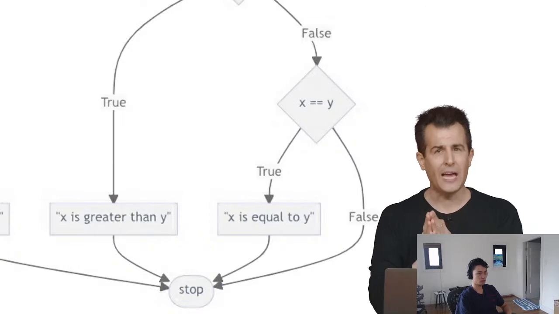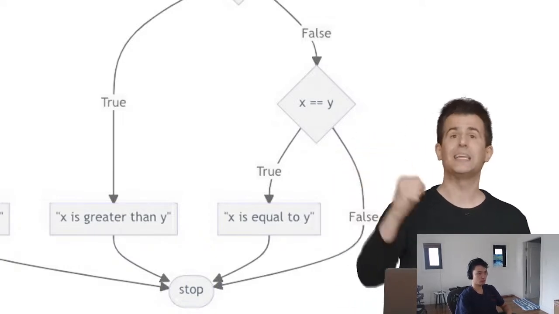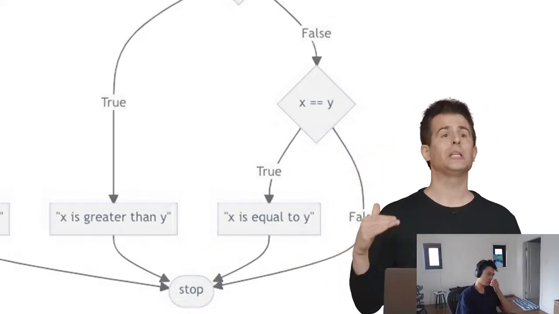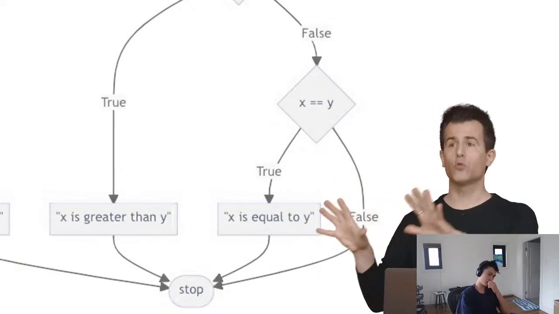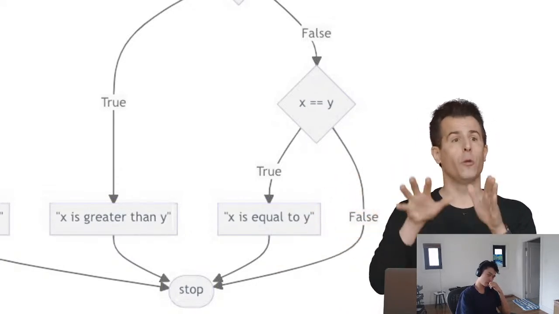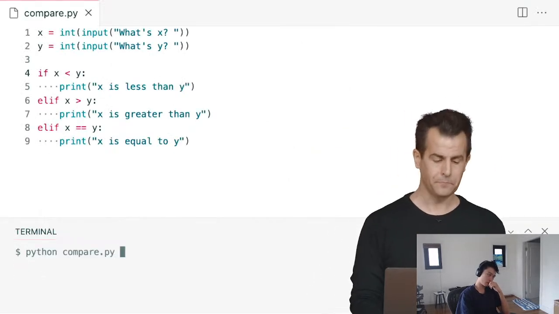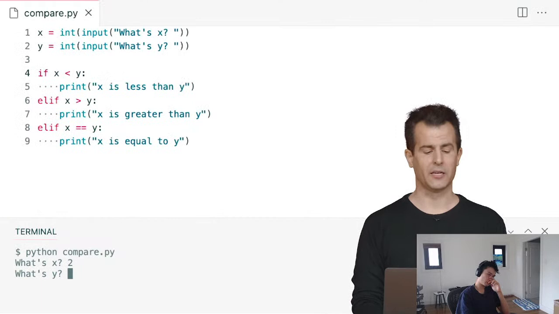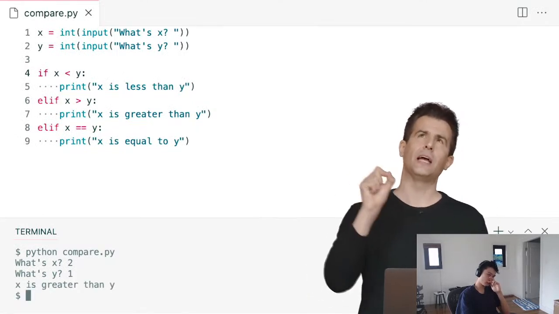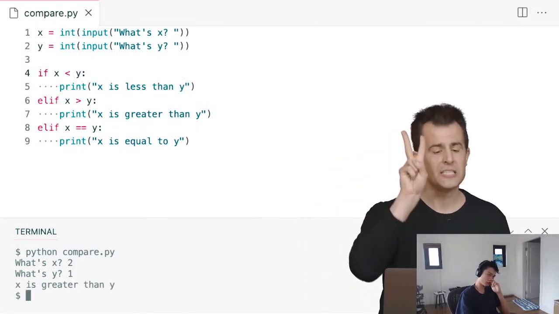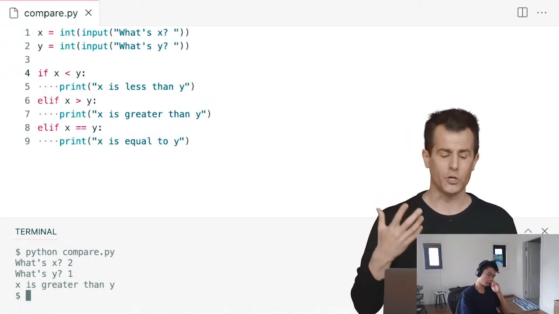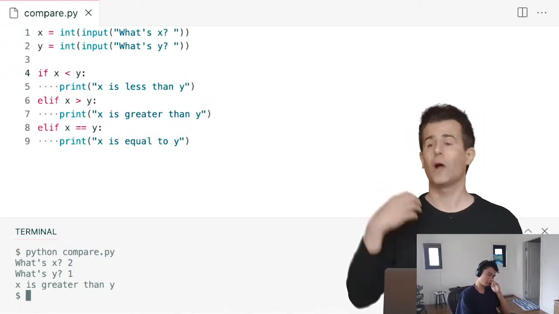If we get back a true answer right away to that first if, we're going to print out "x is less than y" and then stop. We're logically at the end of the program. So this picture is just representing graphically what the code is actually doing. But suppose I typed in something else. Suppose that my code actually ran and I typed in 2 for x and 1 for y. That is to say, the answer to the first question is now false, but the answer to the second question is now true, because of course 2 is greater than 1.